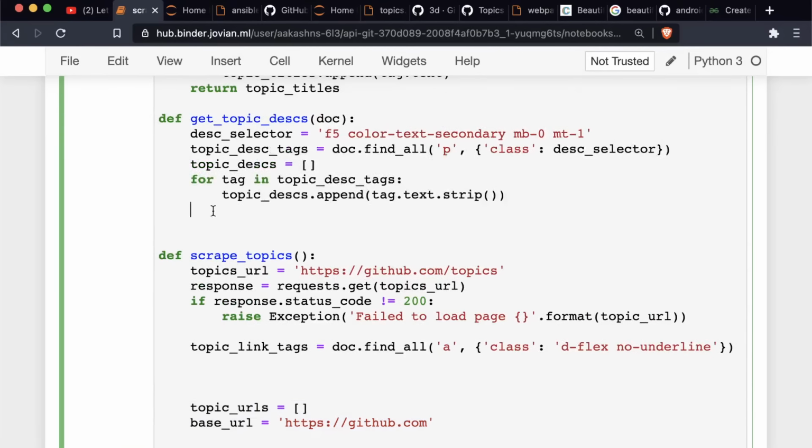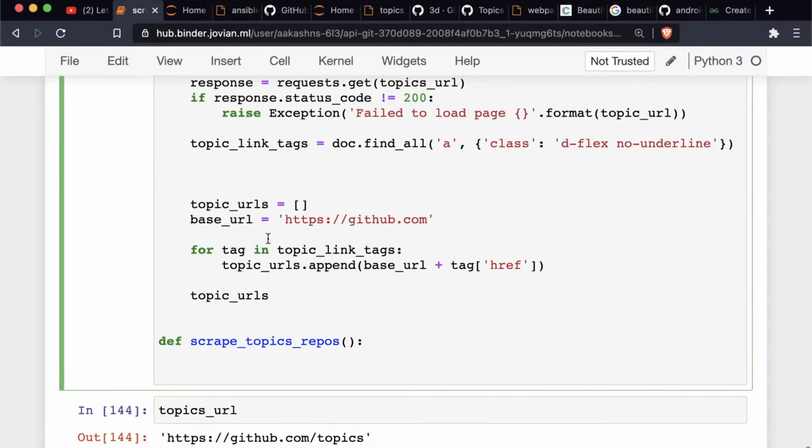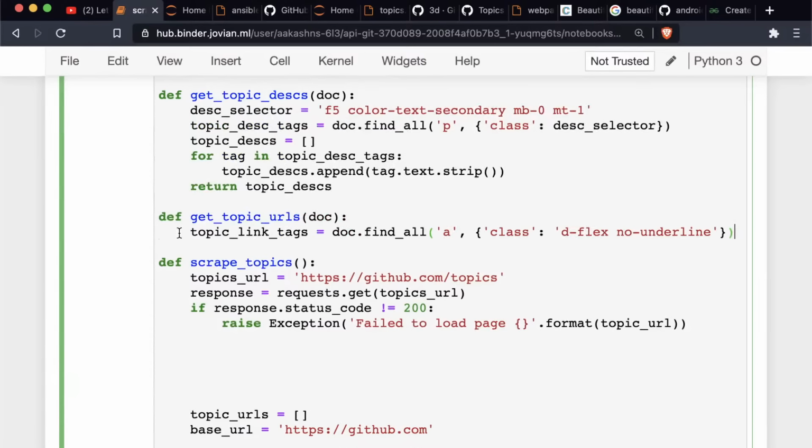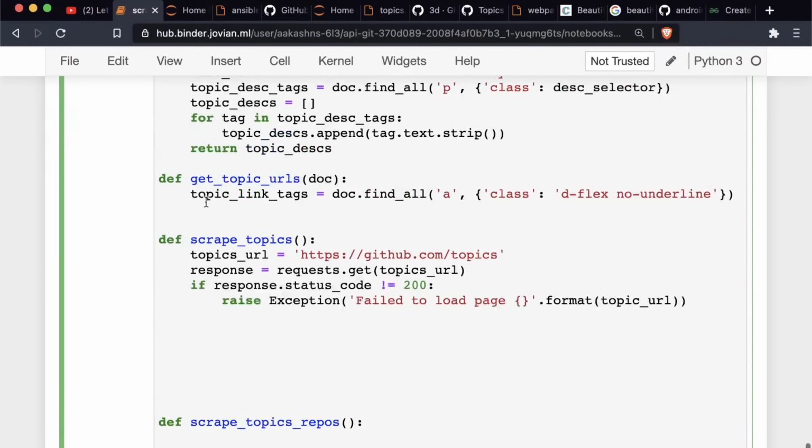Well, first let's return this. Let's do def get topic URLs from the document. So all we're doing here is just a little bit of cleanup, so that when we face issues, which we will, I'm pretty sure, since we're doing this from scratch, we can fix them more easily.